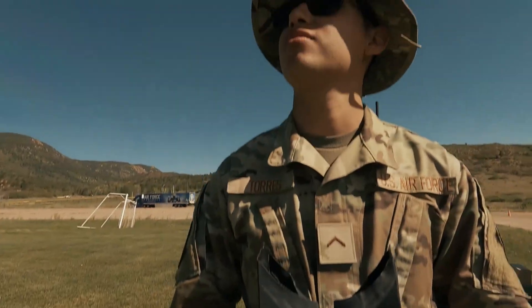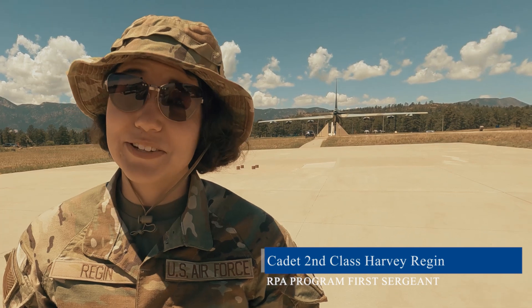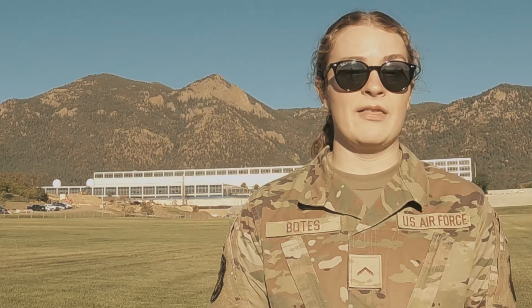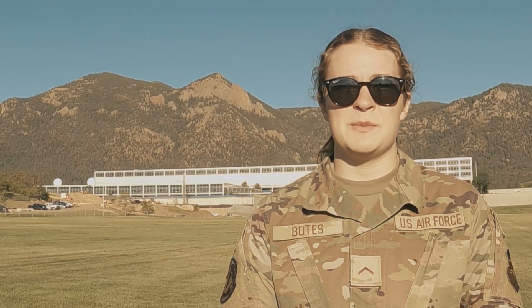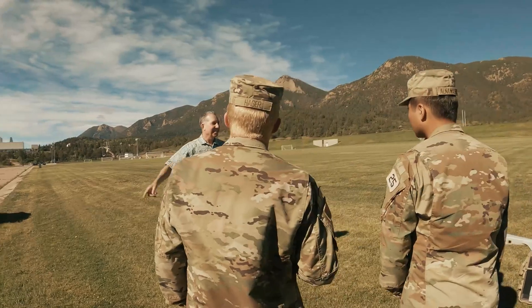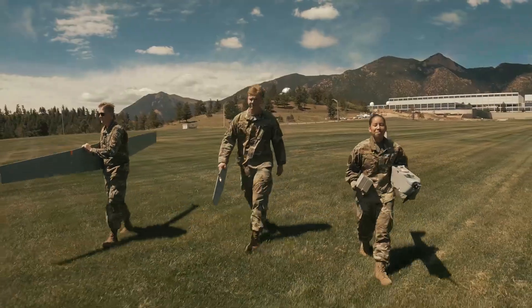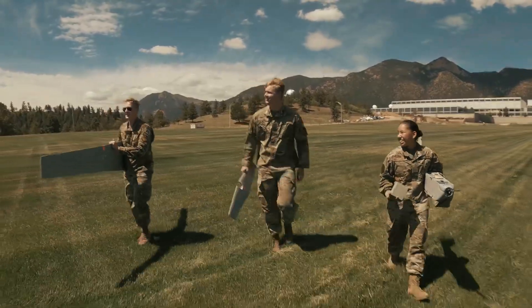It'll get you operations certified for the Puma RQ20B — that's an actual Air Force aircraft, you can go out and fly it. It's really, really cool. Just show up. I love it. Kind of just being positive about it and really spending time enjoying the other cadets, learning from the contractors and the other instructors, and just getting a feel for what you like and what you're good at. So you see what we do on the outside.